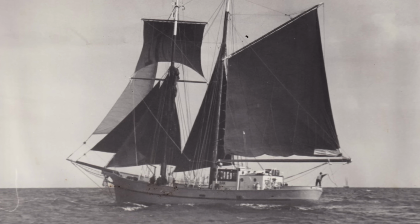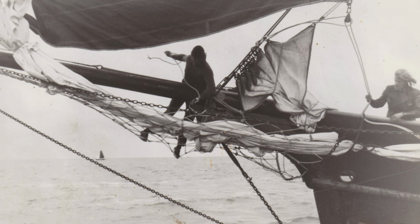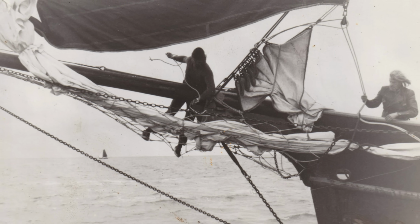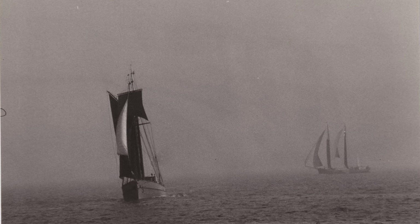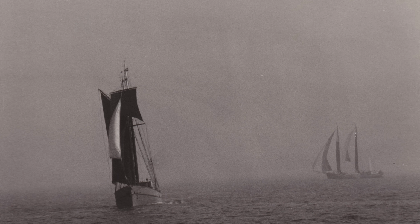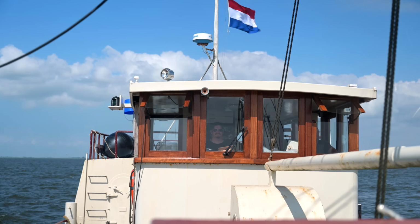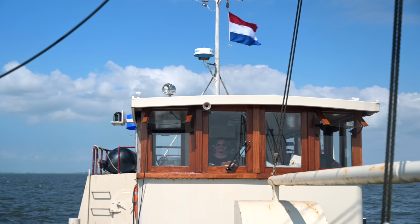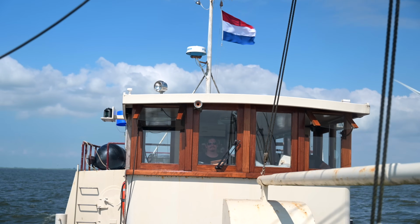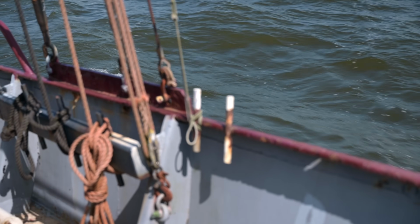Actually, the fact that she has been a sailing ship was the reason why we bought Flying Coney. I mean, who would buy a motorboat if you want to have a sailing ship? That doesn't make sense. So we've always seen Flying Coney as a sailing ship that has lost her masts, and never as a motorboat. Our simple task is to remove everything we don't need for sailing and just add new masts. Nothing as easy as that.